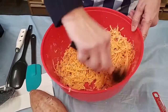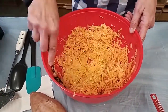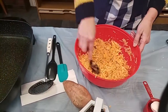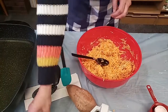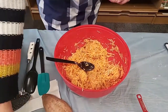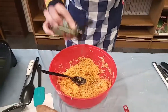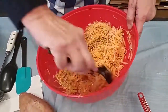There's also a few spices you're going to want to add. Salt and pepper to your taste. And then also some parsley. So my sweet potato mixture is getting pretty well combined. I'm just going to take a little shake of some pepper, just a little shake of salt, and we're going to add some parsley in there as well. It's all to your taste, and then stir it up well.